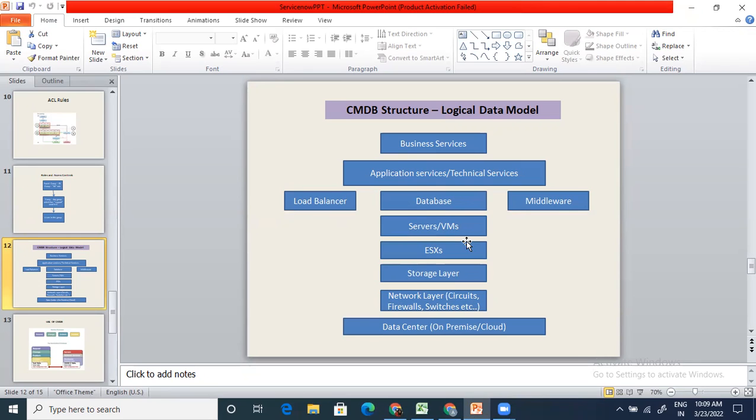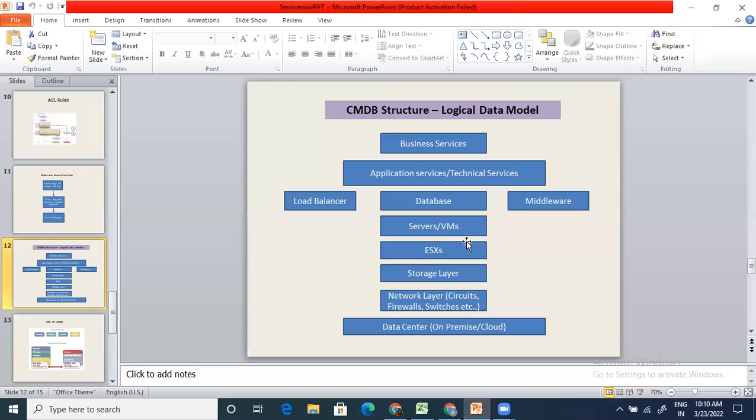This business service is something which we deliver as a company. I am offering these services to my clients, to my customers. This is called a business service for me. For example, somebody is offering a service of ServiceNow implementation, and that would be the business service. Whenever you go to any website and you see there are services, those are the actual business services that company offers. Now, to deliver those services, they must have an entire ecosystem in the backend, right? That entire ecosystem of components is what is managed in the configuration management database. In ServiceNow also we follow the same thing.